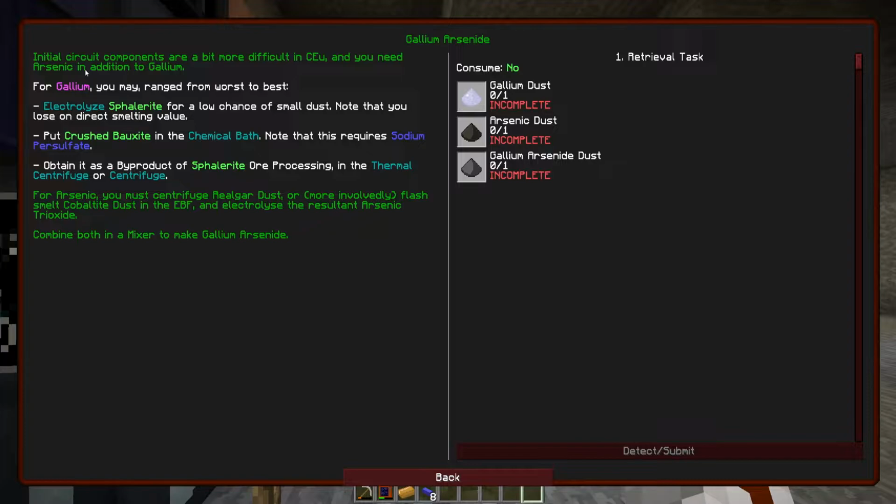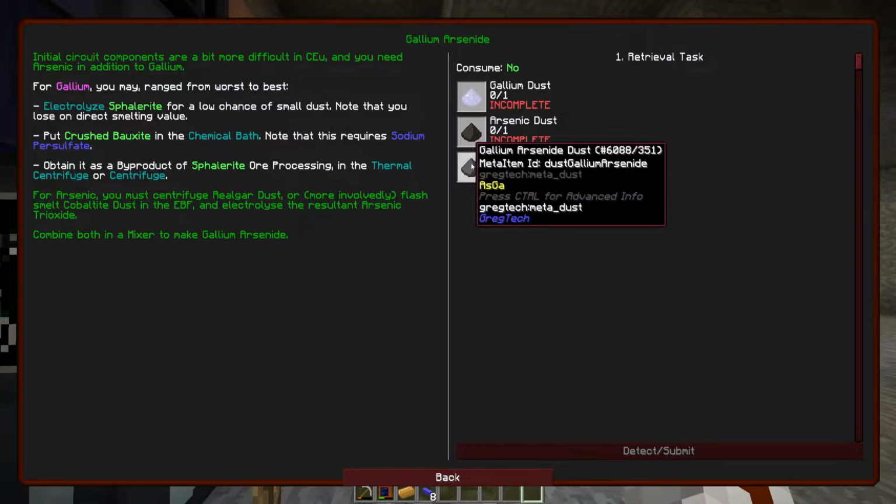Initial circuit components are a bit more difficult in GTCEu, and you need arsenic in addition to gallium. And then it goes on to tell us that we need sphalerite for gallium, crushed bauxite in the bath. This requires sodium persulfate. Obtain it as a byproduct of sphalerite ore processing in the thermal centrifuge or centrifuge. All right, so for arsenic, we must centrifuge realgar, or more involvedly, flash smelt cobaltite dust in the EBF, and electrolyze the resultant arsenic trioxide. And then we gotta mix it all together.